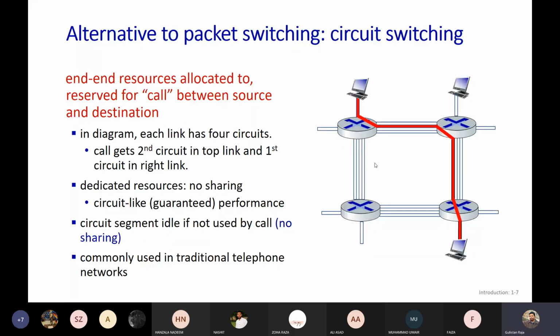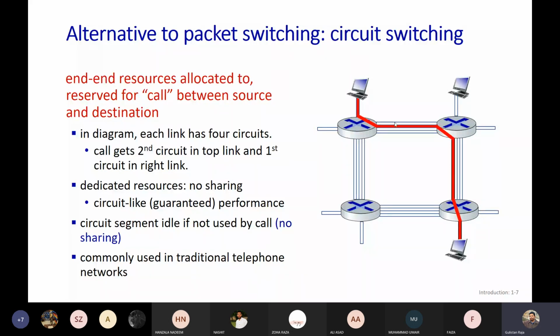But there are some downsides. For example, this top left system will not be sending data 24 hours a day. So if you have reserved a connection for it and there is an idle period, meaning no data is transmitted from top left to bottom right, that will not be used by any other call. That will remain idle because there is no sharing. So that bandwidth would be wasted.